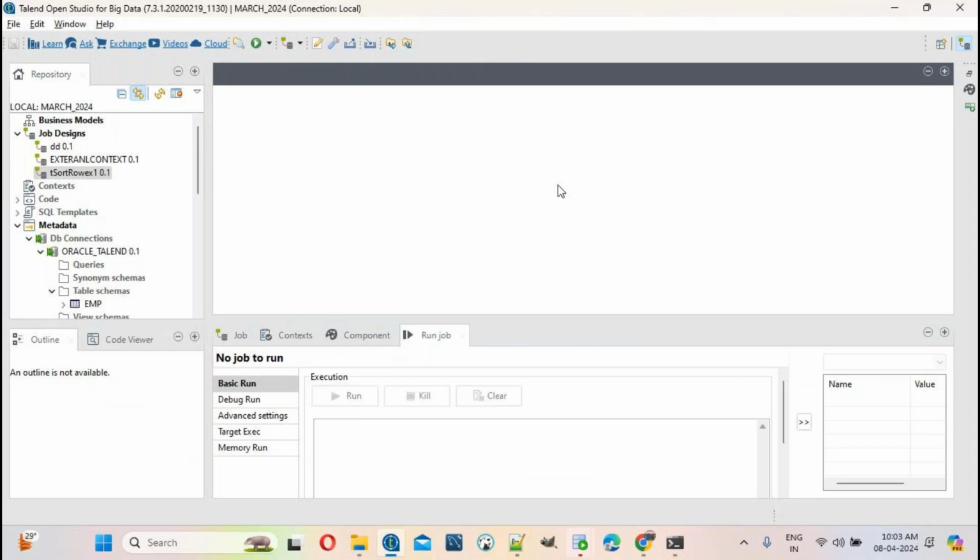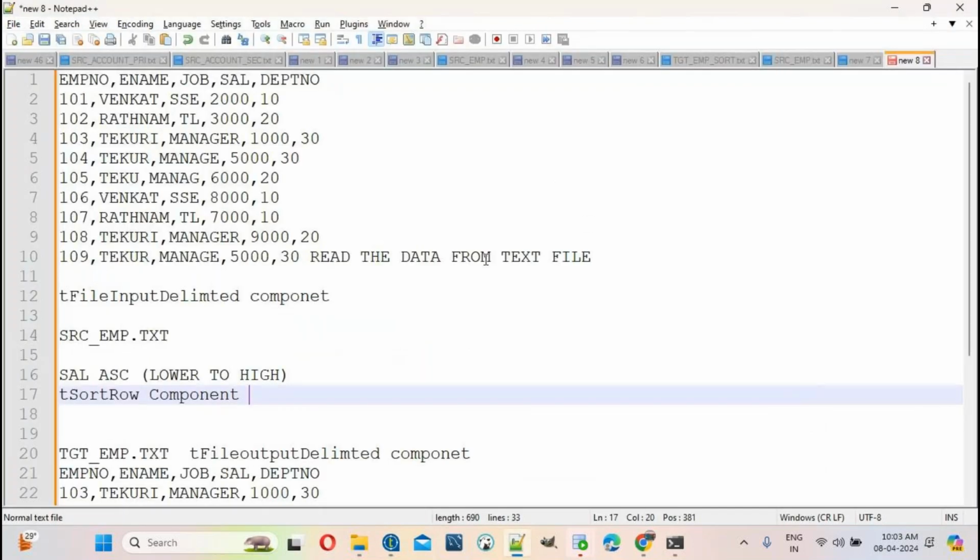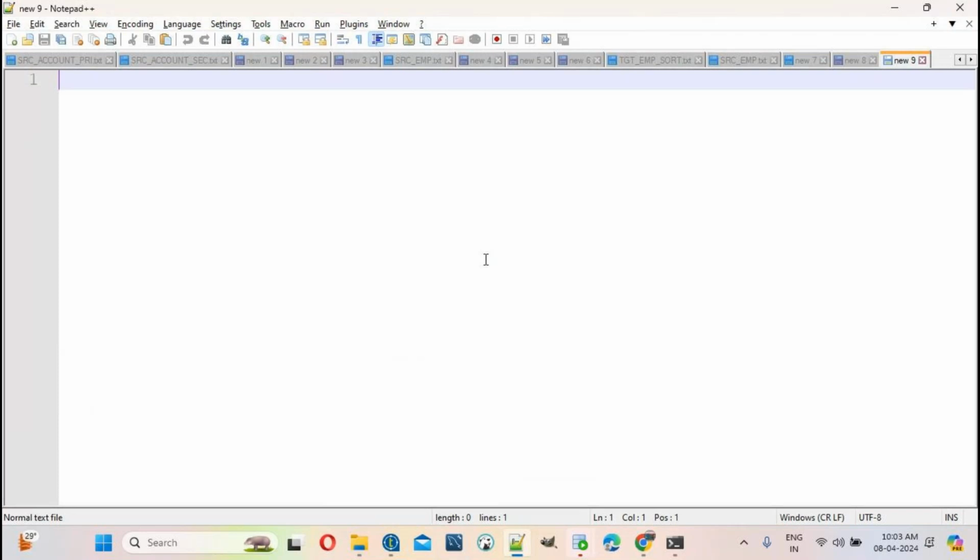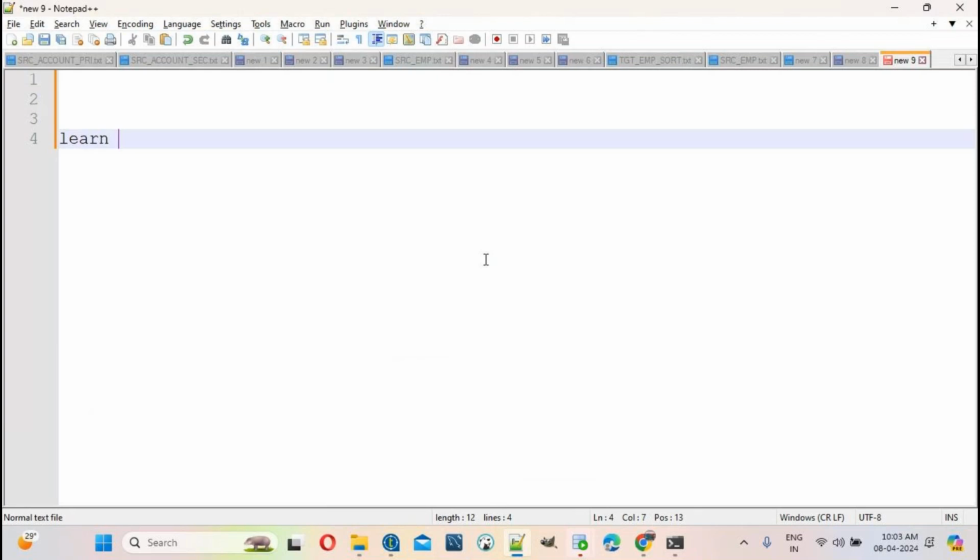See, if you want to pass the 10th class exam, you have to study for the exam. If you study, you will pass it. If you don't study, you will fail the exam. Straightforward. This is also the same: if you study, you will get the job. If you don't study, you will not get a job. After getting a job, you have to work, right? That's why you have to study. Learn the subject properly, guys, then try for the job. 100% you will get it. God also will help you.